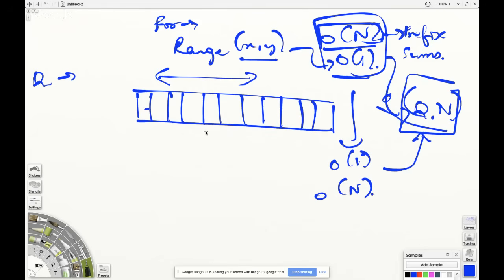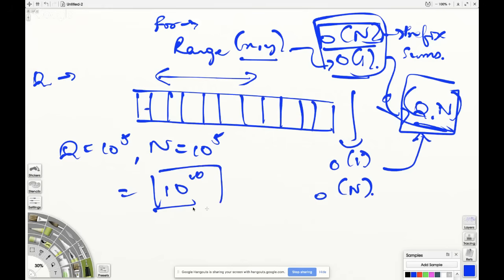So that's bad. What we want to do is reduce the worst case time complexity, because if q is of the size 10 raised to power 5 and n is of the size 10 raised to power 5, then q into n is 10 raised to power 10, and the processors being offered by competitive programming sites run 10 raised to power 8 computations in 1 second.